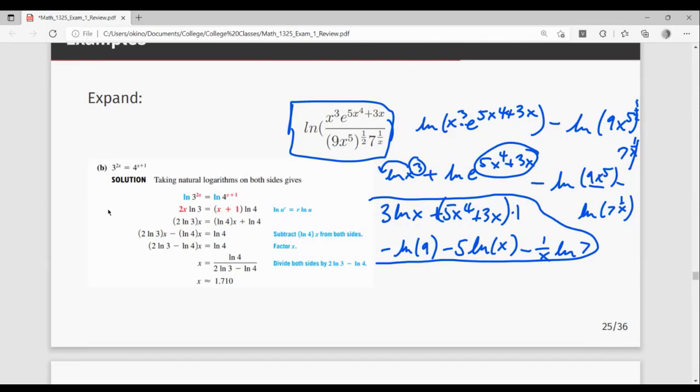And now let's just imagine bringing out that x, because we're multiplying it. So I'll take all the other factors times x, and same thing here, I'll separate that x. Now I'll isolate my x and bring it all to one side. So I'll bring this ln 4 x to the other side, and then factor out this x. Then I divide both sides by this, which is just a big number, and I'm left with that.